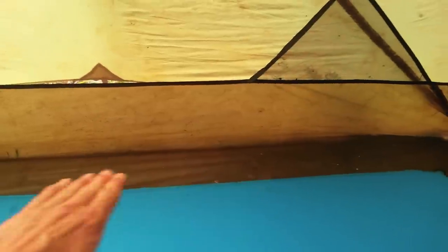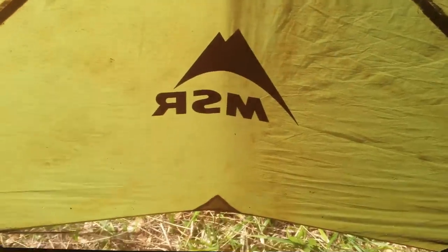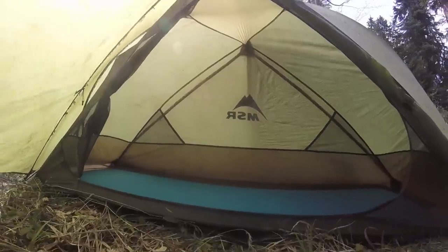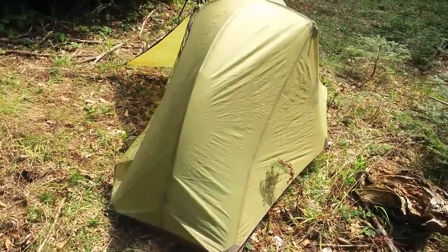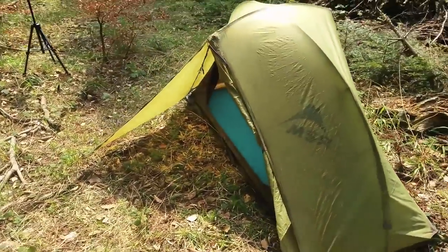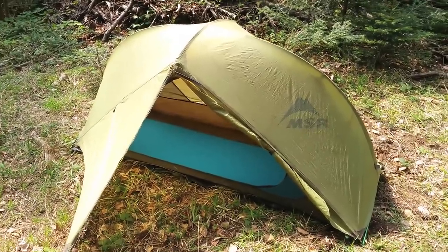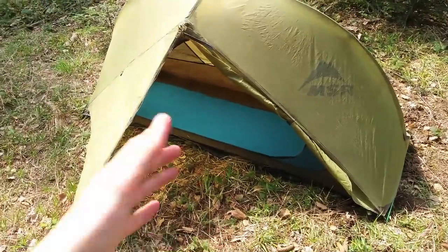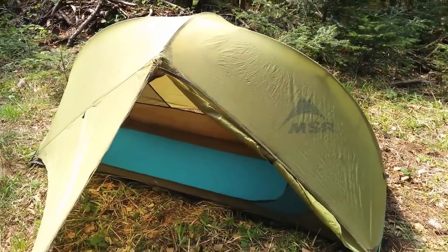There's a fair amount of room on the inside, but not a whole lot. There are two interior pockets, enough room to store a small amount of gear next to your body, and quite a bit of space underneath the rainfly both in the front and the back. There's also a small amount of space underneath the rear rainfly. I think the biggest benefit of this tent is one, the color — green is awesome for stealth camping. And the fact that it flips around and you can point it in any direction really comes in handy in certain situations.